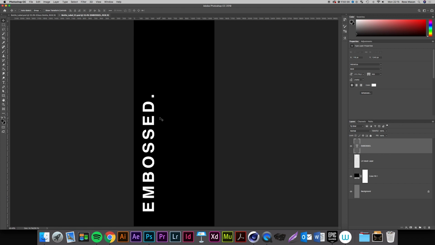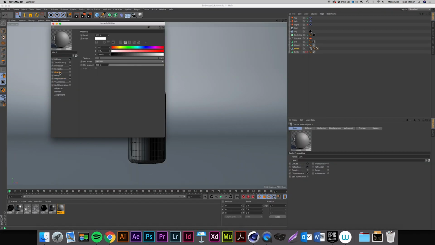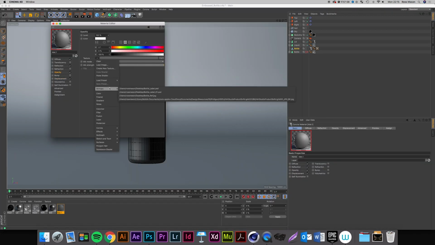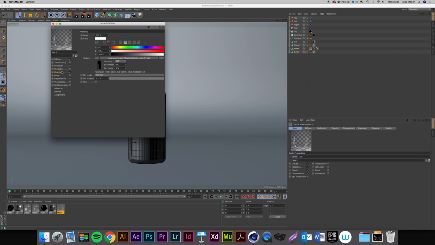Same with alphas: if it's white it will show, if it's black it won't. So if we plug this into the opacity, just to show you quickly, go to bitmaps, go to label 01, and then set this and generate alpha. That's now just got the text, because all it recognises is that white text and the rest is black, so it's going to cut all the black out and just leave the text. And you can use that to layer up materials, which is really great. So we don't need the opacity, but that's just a little quick tip for you there.